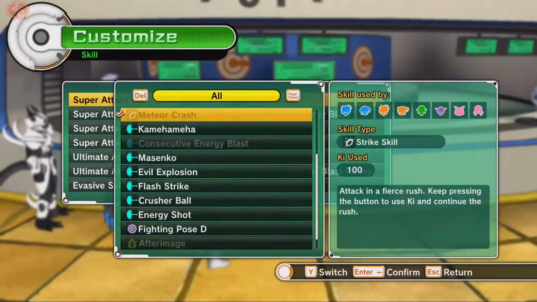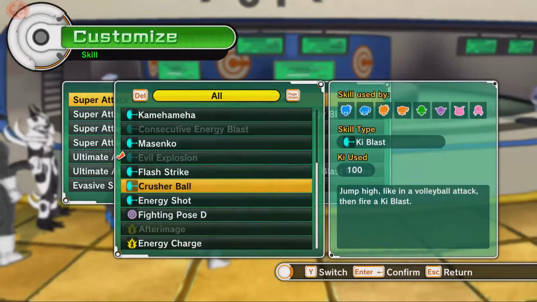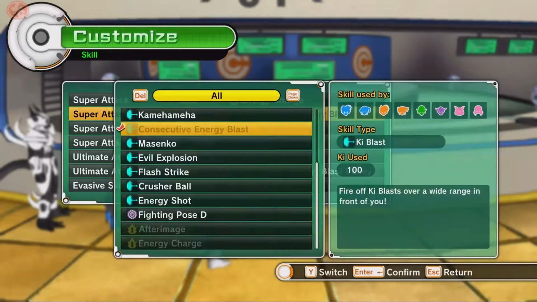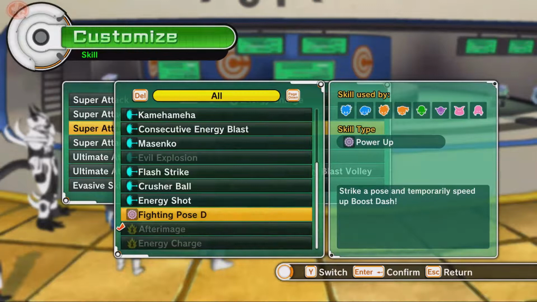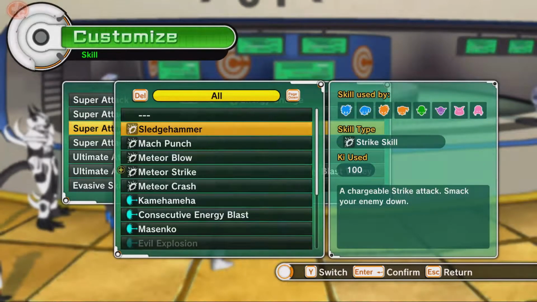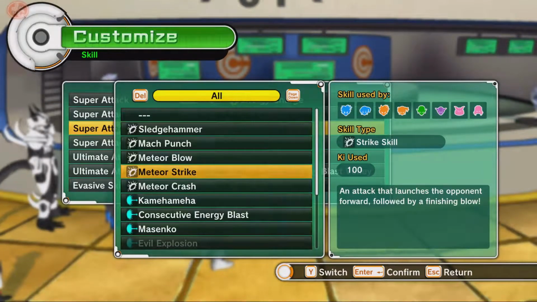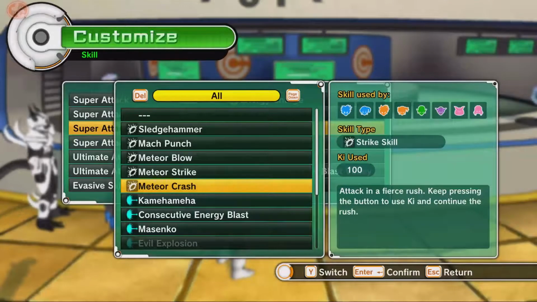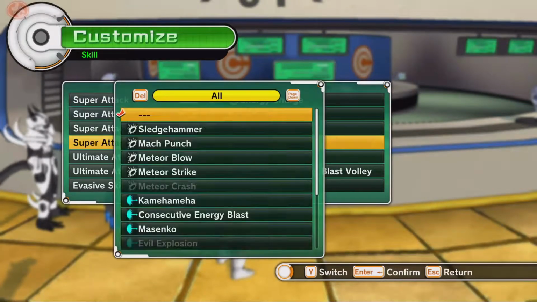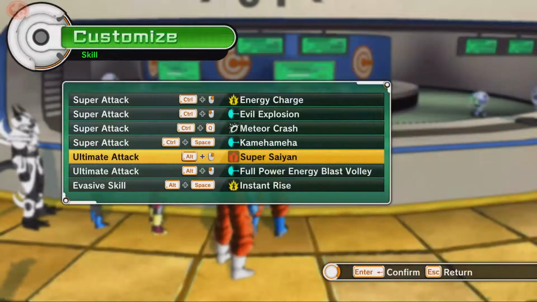Alright, and now I need to change that to energy charge, evil explosion, oh, meteor crash. I'm going to try that one. Do that. Then the ultimate attack. Super Saiyan.